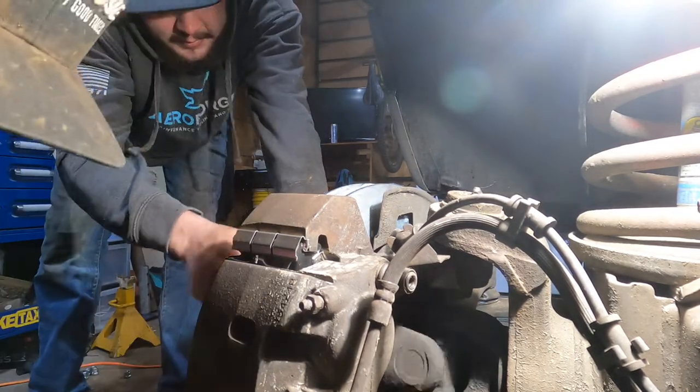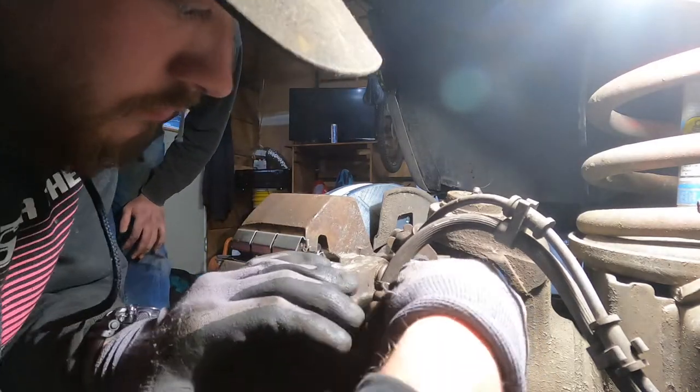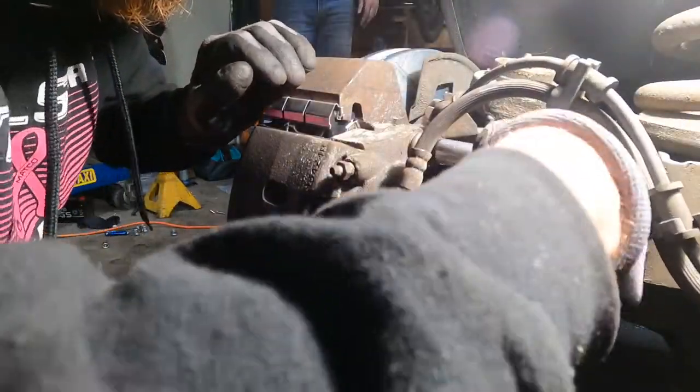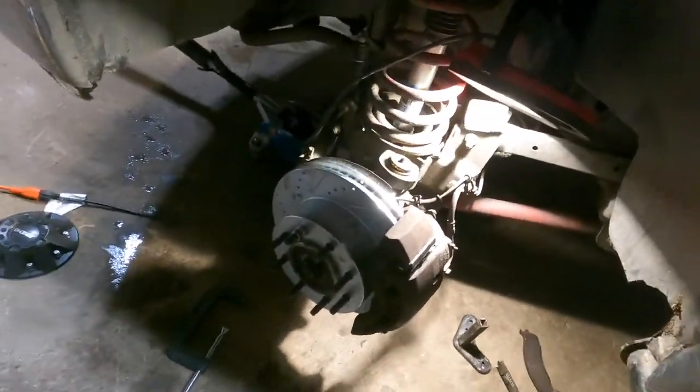Boom. That is the exact sound you want to hear when you're putting on your new brakes. Guess that'd be one side down. You don't gotta worry about all the grease on the rotor. I'm sure that'll be fine.